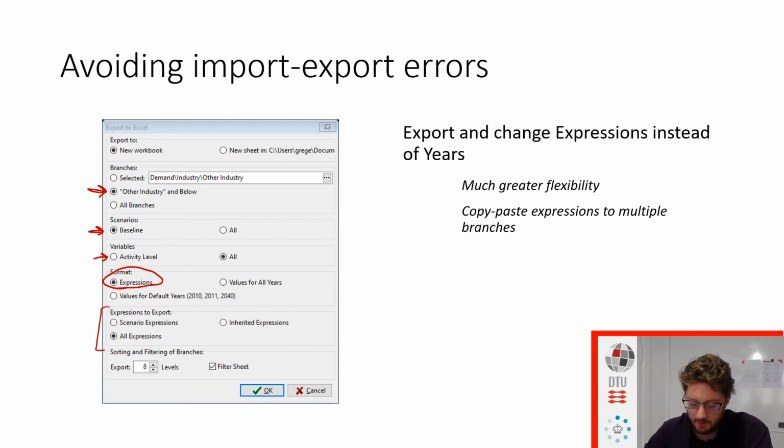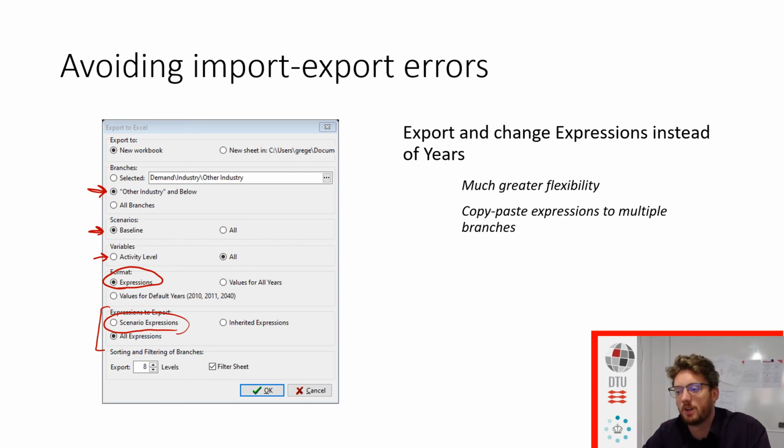And you could even see, you can choose different forms of expressions. So in this case, again, with the coloring that we had, some that are blue, some that are gray, and so on. So the scenario expressions are the ones that are blue in different scenarios. So in current accounts, it will be all of them.